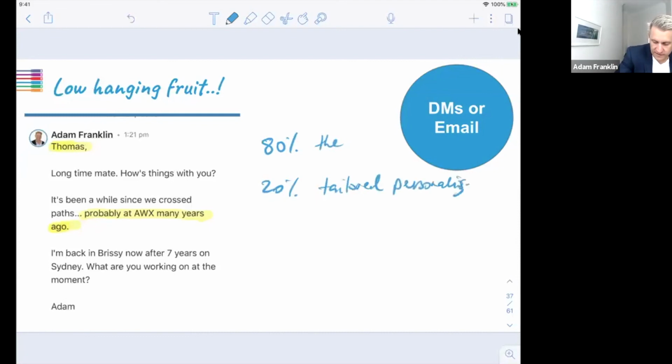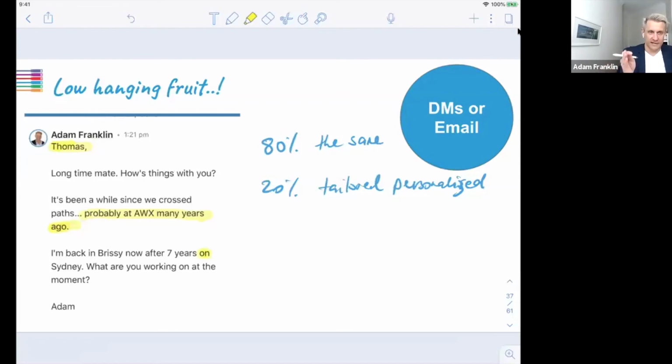I'll spell it with a Z. So we don't need to reinvent the wheel every time. All we need to do is have a framework. It's 80%, 90% the same, a few bits that we tailor to demonstrate that it's you, and a personal message. Typos aren't the end of the world. It kind of shows a bit more that it's real, although I don't do them deliberately. You might obviously change the language. If you wouldn't say the word mate, this is a guy that I knew and that's the language that I would use. So 80% the same, 20% tailored.